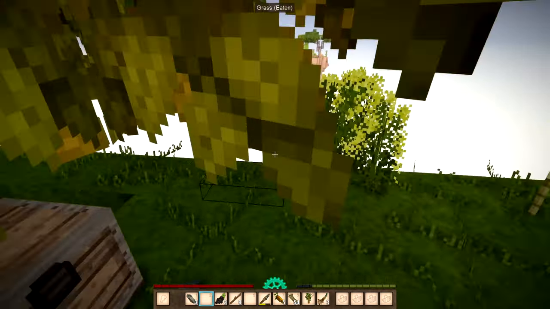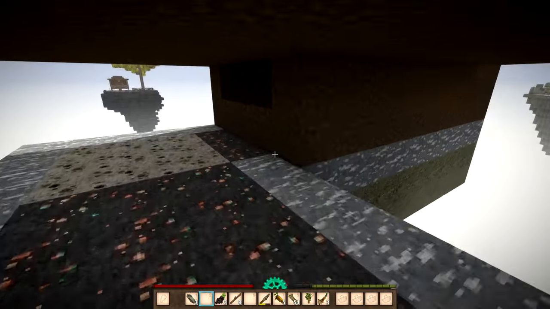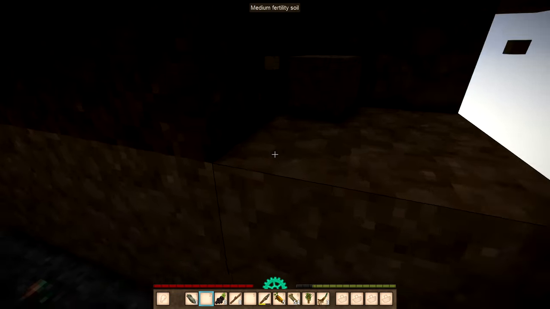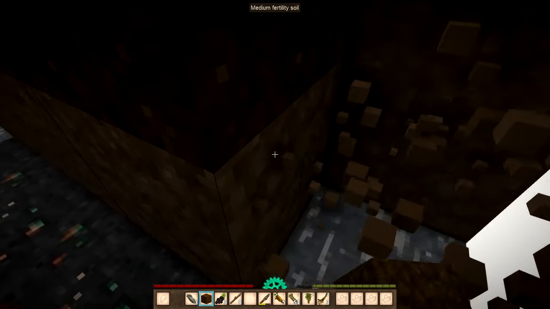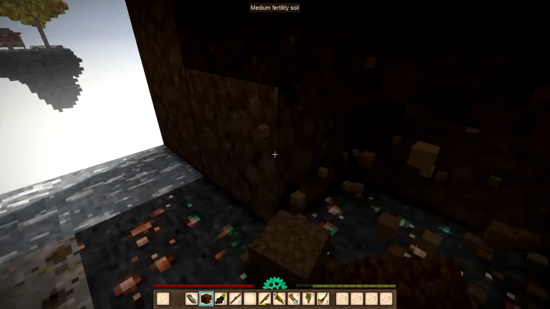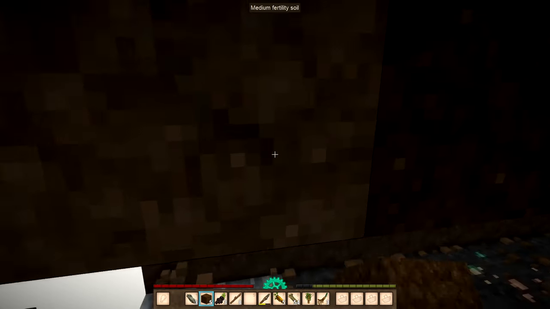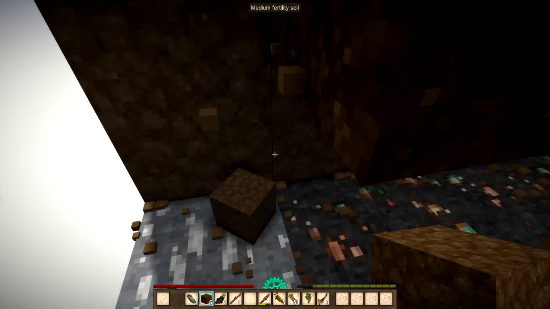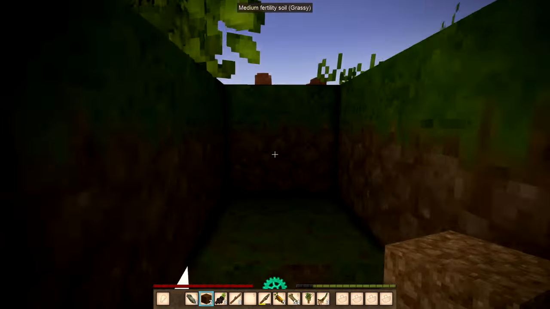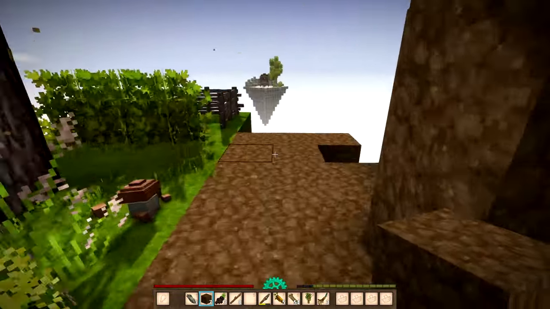Can I get a couple more of these? I don't like that round that bit there. Let me just get a couple more of these. I don't need the high fertility soil. I can leave that and do that when I come down next time. I just want some more of these to finish off that outside edge. I might move these berry bushes as well.